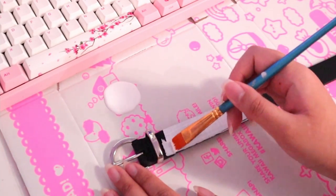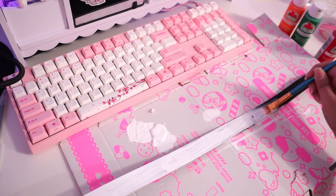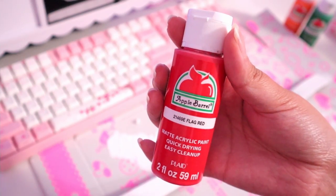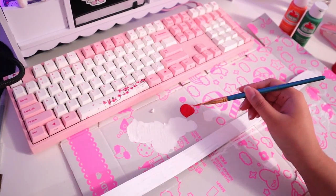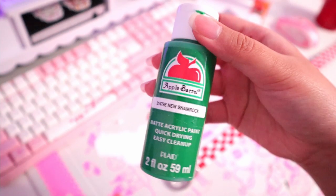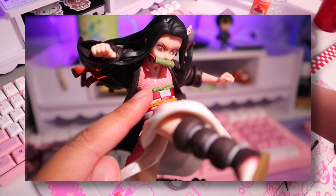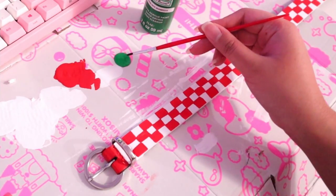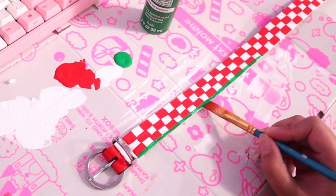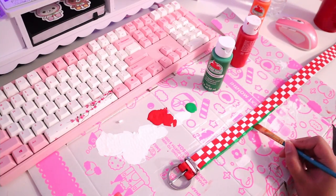It's not that expensive either. First, start off with white paint for a base, because if you paint over the black the color might not be as vibrant. It just makes it easier since the checkerboard is red and white in the first place. Then start with the red paint and begin making a checkered pattern. It's kind of repetitive, but I did it in front of my computer watching Netflix, so it's pretty peaceful.